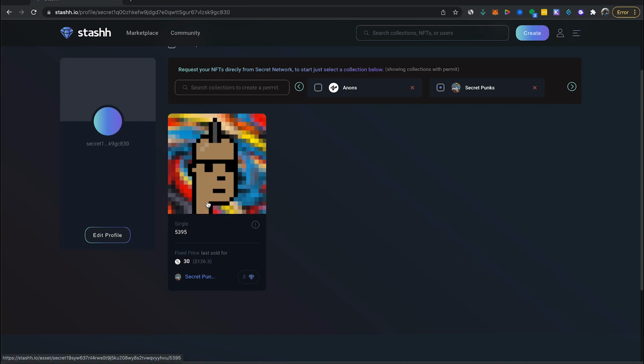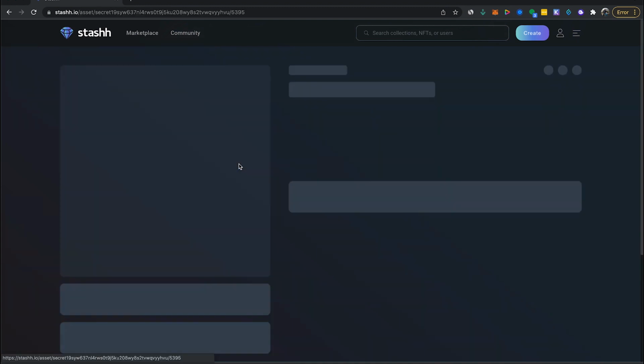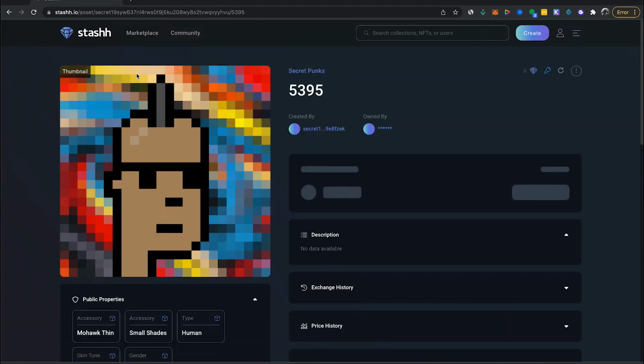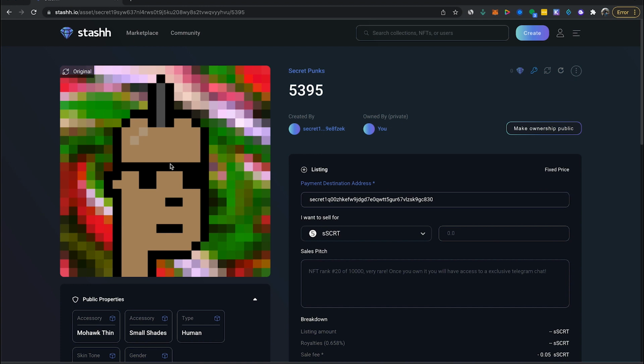And now you can see this. This is the public thumbnail for this secret punk. But check this out, guys. This is what I wanted to show you. So when I open up my ownership dashboard for this punk, bam, you can see that background changed there. This was the thumbnail, and this is what shows up in my ownership panel, and I can toggle between those two.